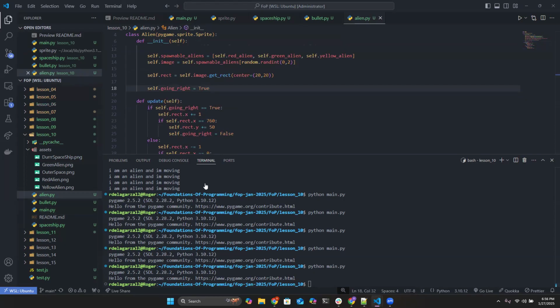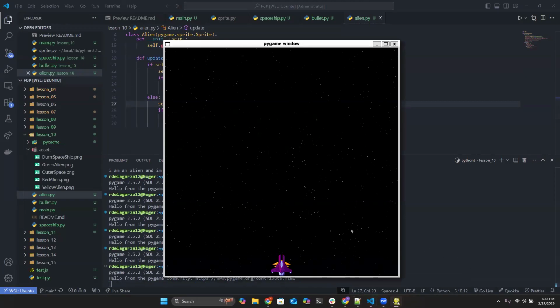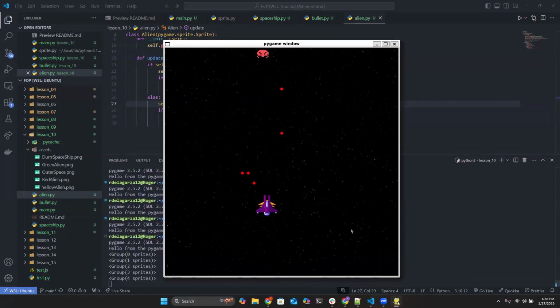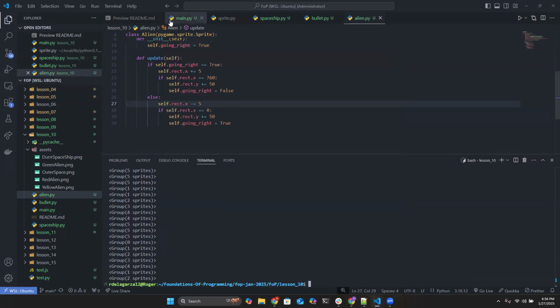So we were able to add the functionality of our aliens. Good so far. But when I run this, and let's move this back to 5, because it's a little too slow for my liking. I have my bullet class, but when it interacts with an alien, nothing happens. So although we have an enemy, we have a hero, we have a way to attack, this really isn't that interactive yet. We have no way of actually winning. So let's fix that functionality.